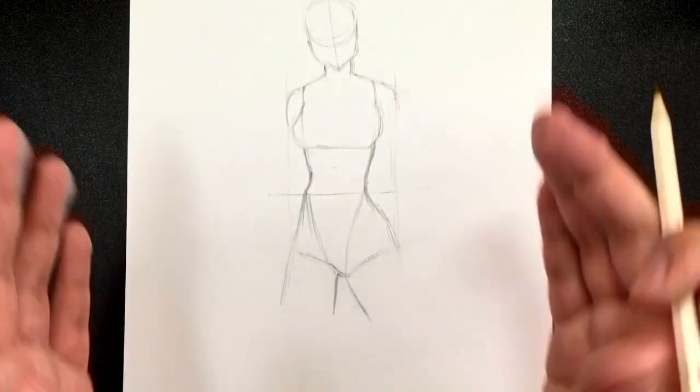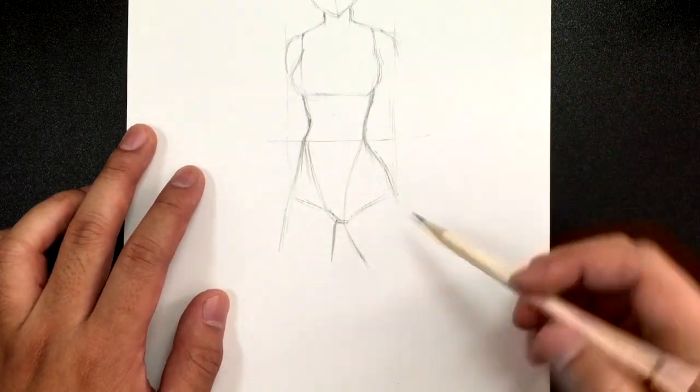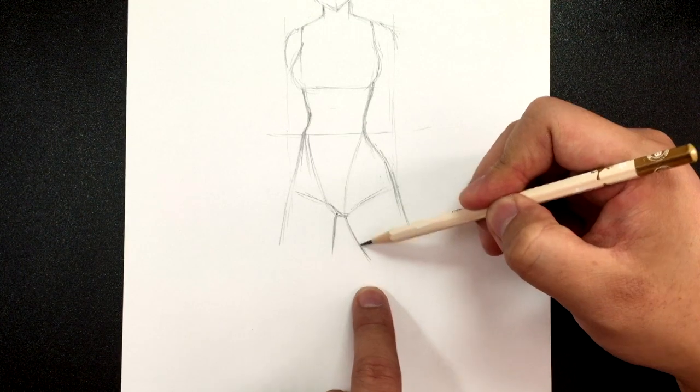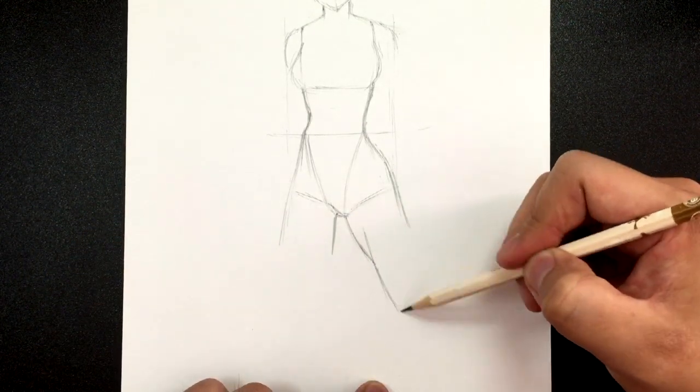All right. Once you have all of that, feel free to pause the video if you need to make some adjustments. But once you have all of it, then we can continue. From here, muscle goes out this way. This right here, it sort of goes like that, and then a new muscle comes out like this.